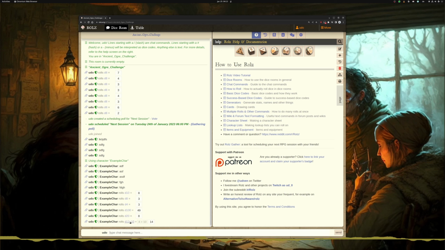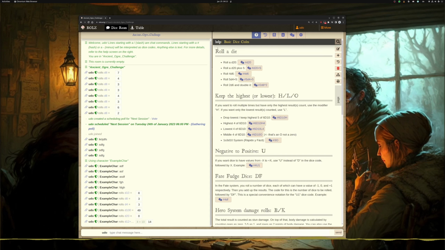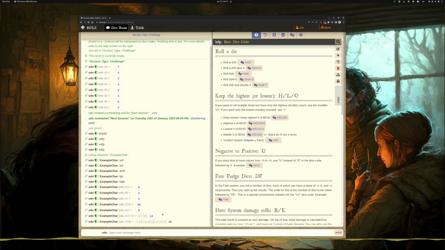And using this, I can emulate most of the basic instructions that you need for role-playing for most games. And more help is available in the basic dice codes area of the help, and there are some example buttons defined here. For example, let's say I want to cast a fireball in Dungeons and Dragons on max level. That's usually 10d6, right? So I can just type in 10d6 and execute that by hitting enter.